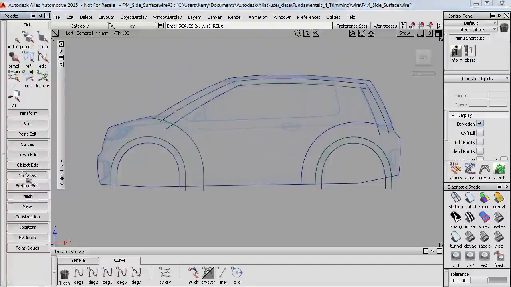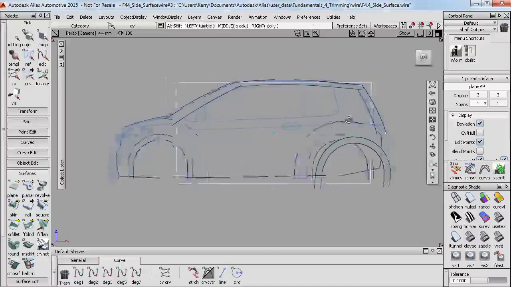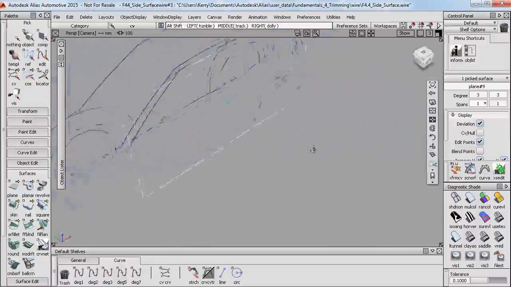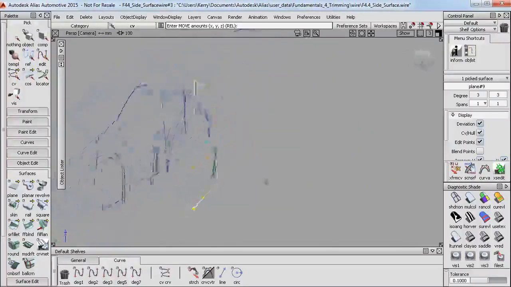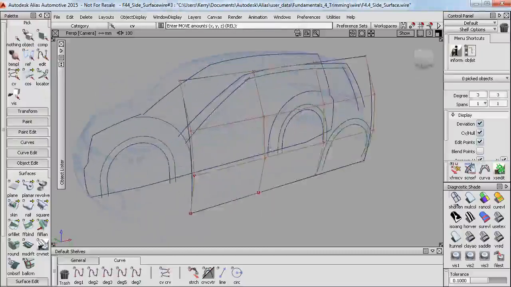So now I need to create a surface. I'll keep it simple by using a plane again and scaling it just to being larger than the region that my curves define. And just like I did with the wheel arch, I'll move that surface out and then start to give it some shape. Now at this stage I'm not taking into account any technical requirements of the side glass or any shoulder details, but I'm just keen to get some early surfaces into place so that I can start to see the design emerging. And these will get refined and rebuilt as the design develops.